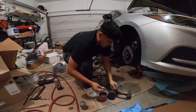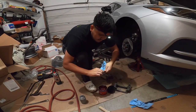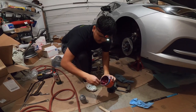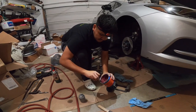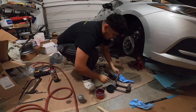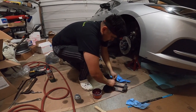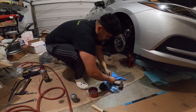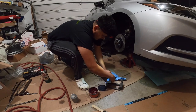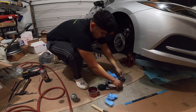You wanna just grab it, probably clean it a little bit, just to get some fresh grease in there. Clean it a little bit, and then you wanna grease it again. Get as much grease as you can, or just a little bit. Just grab that much, and then just stick it back in there. Like that, and then press it down, and clean up the grease a little bit. Just like that. I'm gonna do the same thing for the other side.